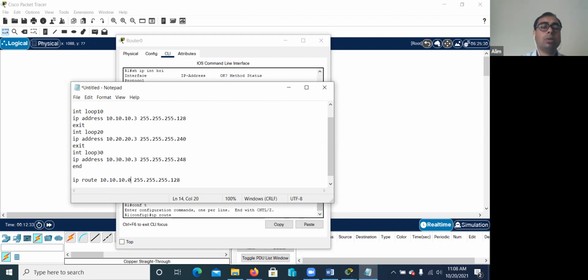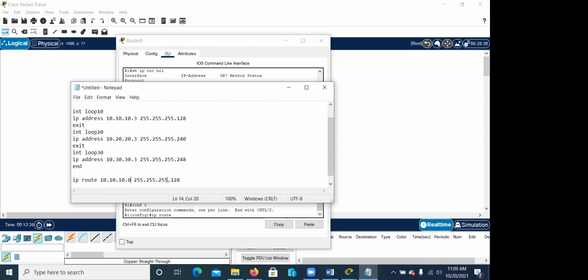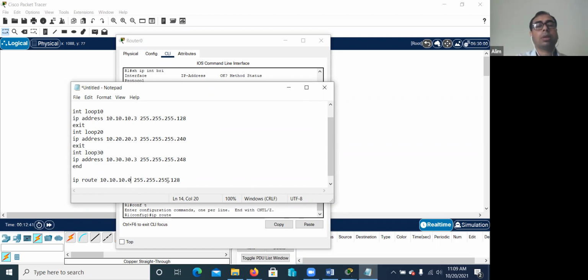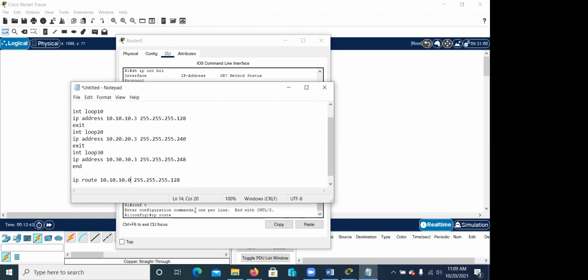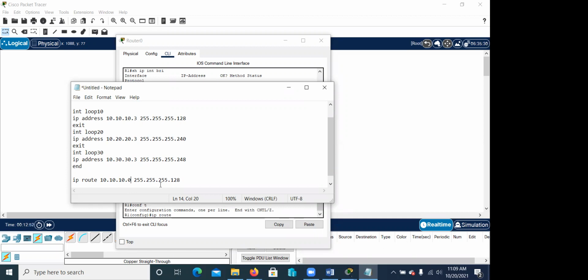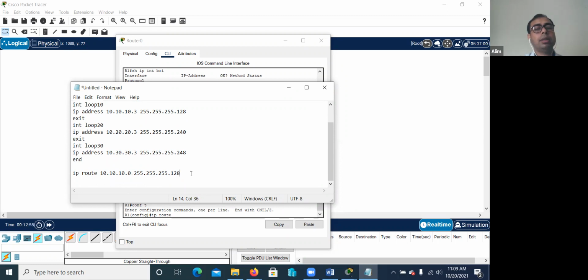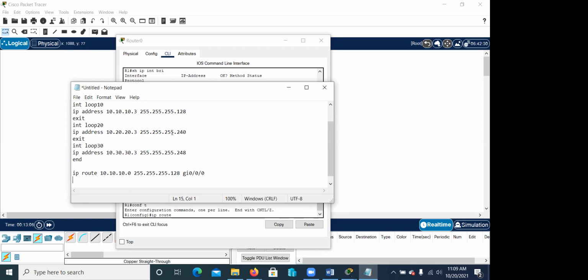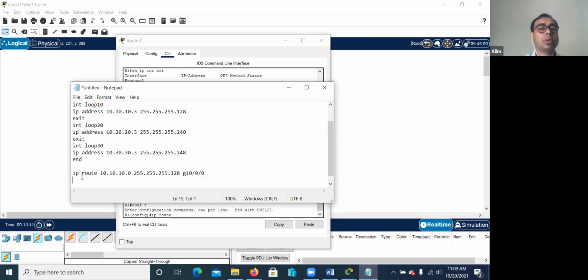Then at first we have to give the IP network, then the subnet mask, and then the exit interface, which is GI. Okay, great. Write it down, just copy, and put it two more times.